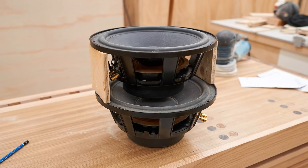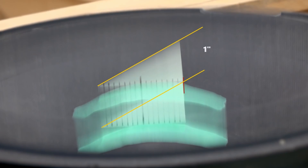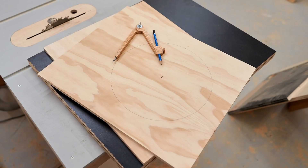So that's the projected response and how it's supposed to work according to the software. I built a mock-up very quickly using scrap plywood. The very first thing I did was stack the woofers on top of each other to determine how far apart they need to be so that the rear woofer won't hit the magnet on the front woofer when they're operating — you don't want that happening. I had already measured the excursion or stroke of these woofers to see how much space I need to allow for that.